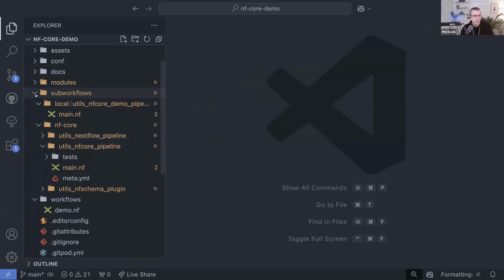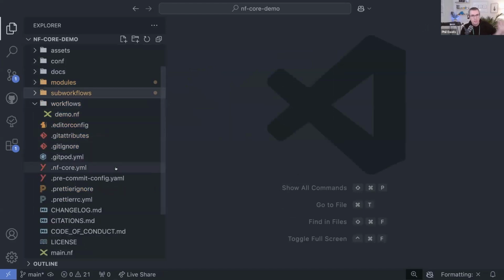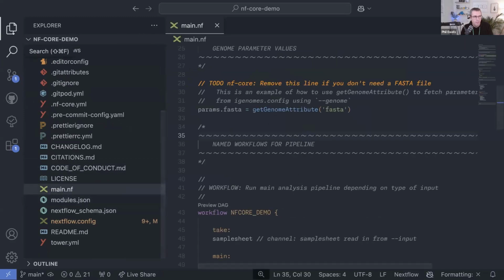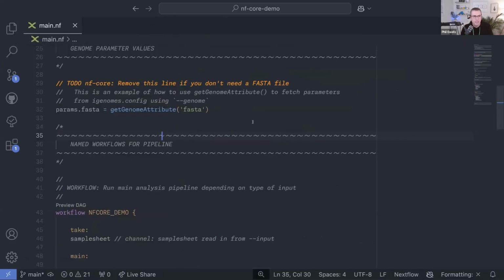Okay. So if I go into the sidebar, you can see I've got my pipeline here, my workflow. And if I open main.nf, you can see this file here. It now says in the bottom footer, Nextflow, which shows that VS Code has recognized this .nf file as a Nextflow file, and it started up the Nextflow language server in the background. And VS Code is now interacting with that language server to get all the rich features that we'd expect for a modern coding language and a modern developer experience.